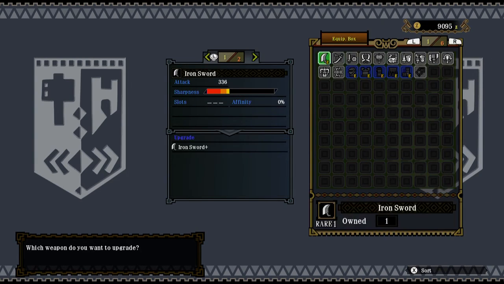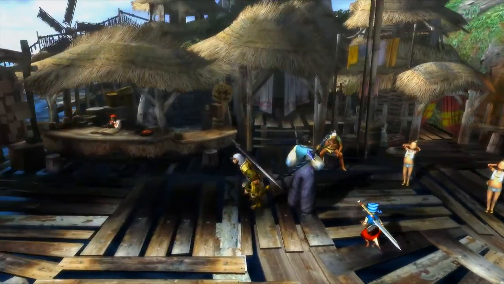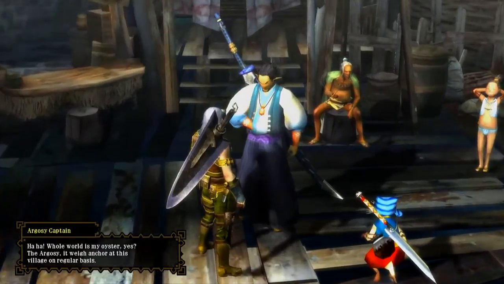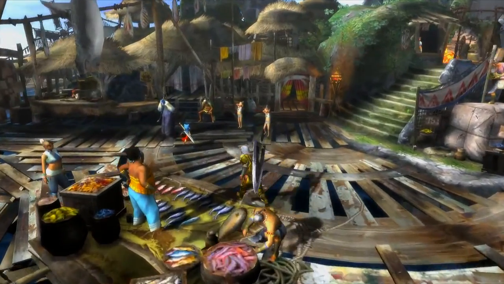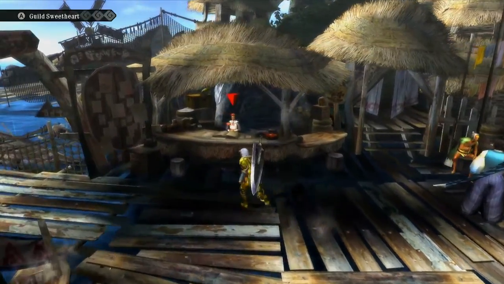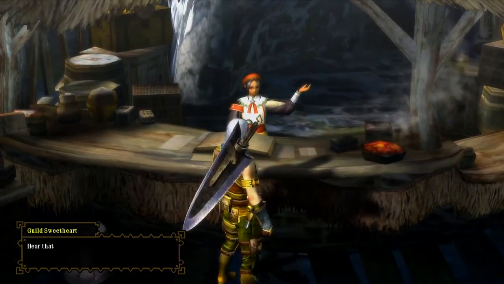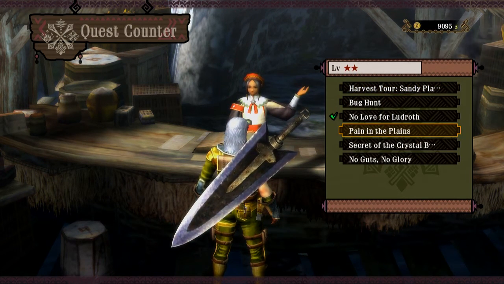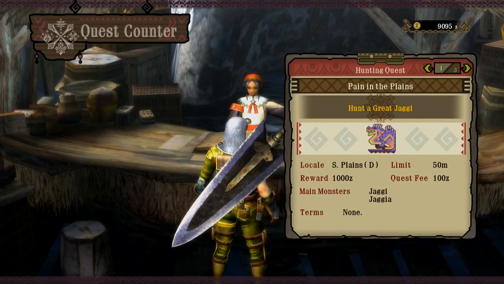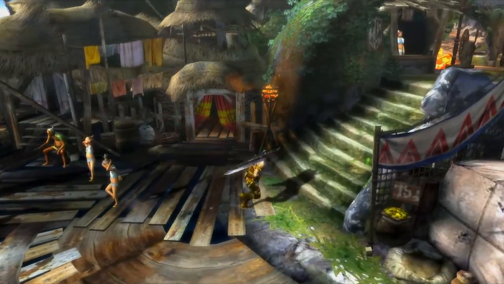So the point of the game that we are at is that Argus the captain has arrived, basically. There's nothing else that has happened here. Argus the captain just came in and we got new quests here. The main monster that we are going to be fighting is the Great Jaggi over here. So that is the first main monster.